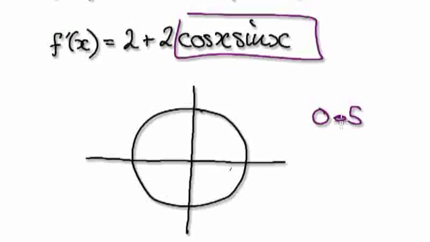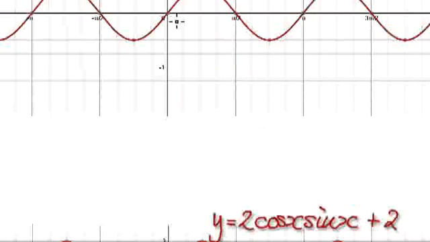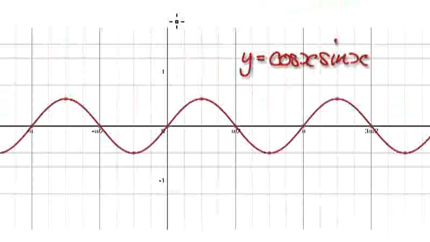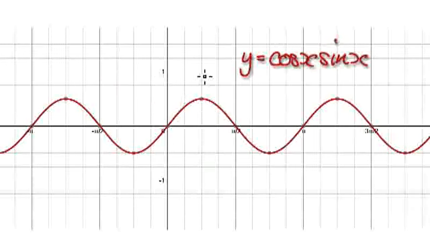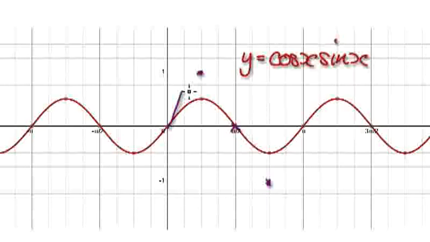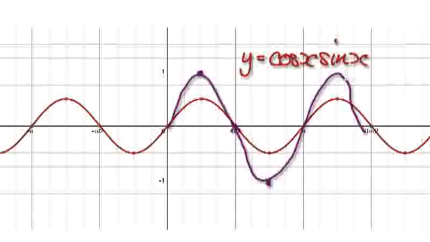this is going to range from minus 0.5 to positive 0.5. So when you times the whole thing by 2, it will look like this. Hang on. When you times this by 2, this point here will move up to here, and then this point here will move down to here, and it will look something like this. It will go through here, and so on.